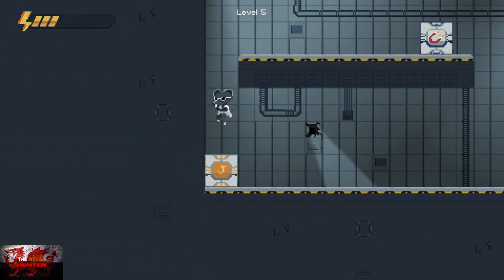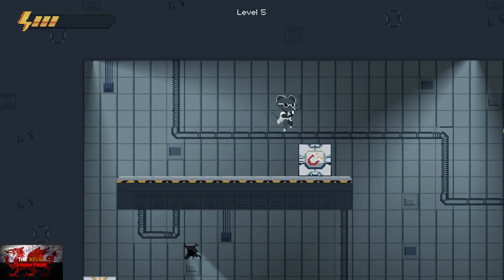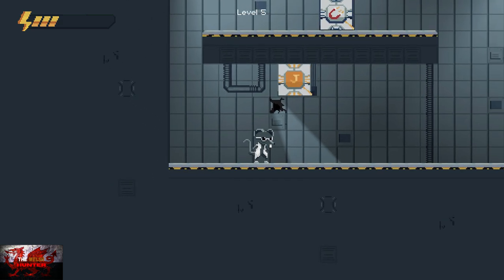So from here then, level 5, jump up onto the jump box to the left. Press the Y button and then jump up. Hit the Y button on the magnet box. That's going to magnetize them together so we can jump back down.